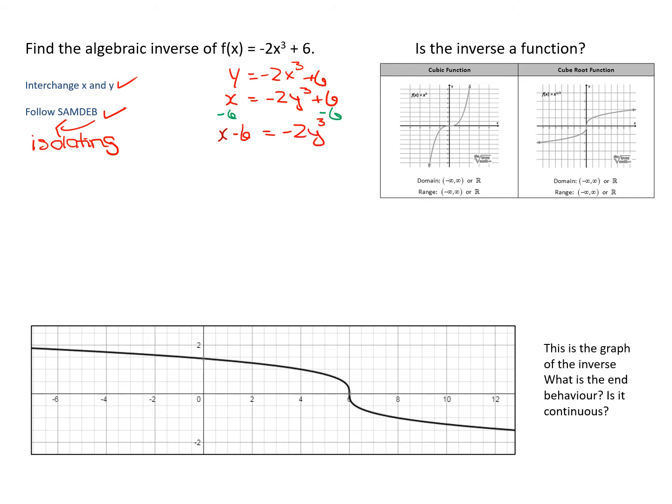Okay, here's sometimes a point where students get stuck because they're not sure, do I divide by -2 or do I get rid of the exponent 3? So let's look here. We already did subtraction and addition. The next step is multiplication and division. So that tells me I have to do the division before the exponent. The exponent is second last. So I'm going to do the division next. So I'm going to divide both sides by -2.